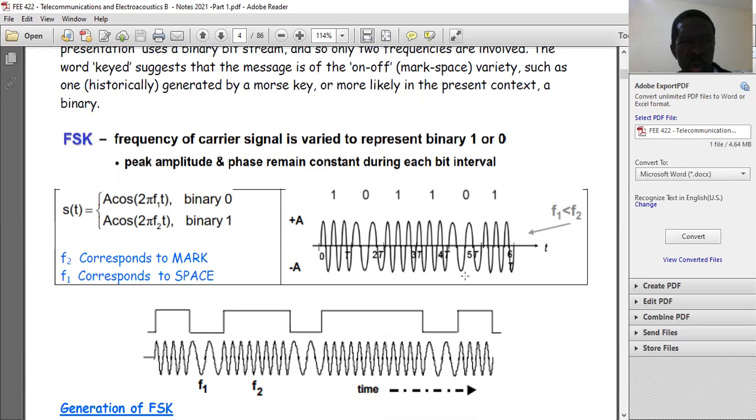In the days of Morse code, you would have a mark and then a space, and so the person transmitting the message, such as would be the case for people at sea stranded and asking for help, you would find something that would go to space, space, and so on. So the idea came from there, and in some books you still find one represented by a mark and a zero by a space.